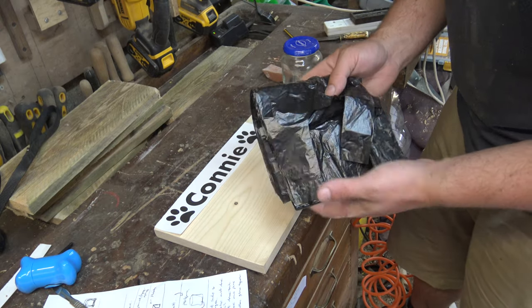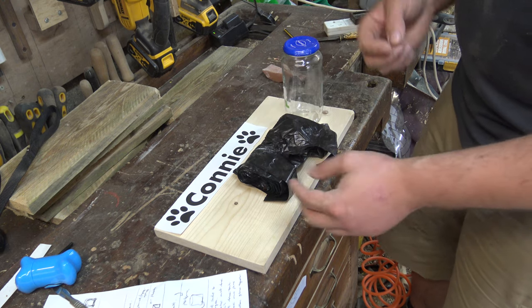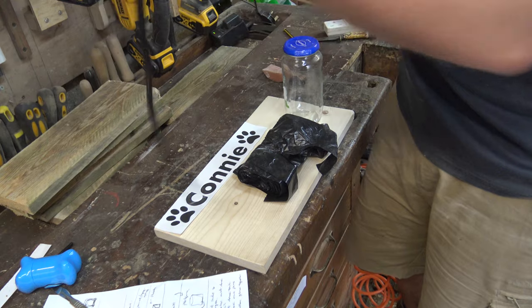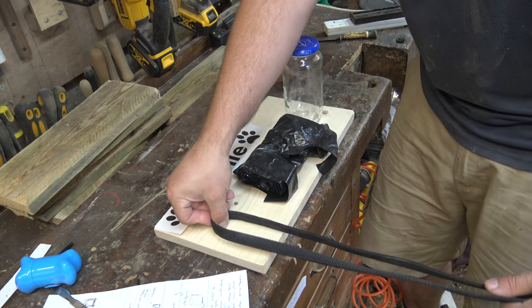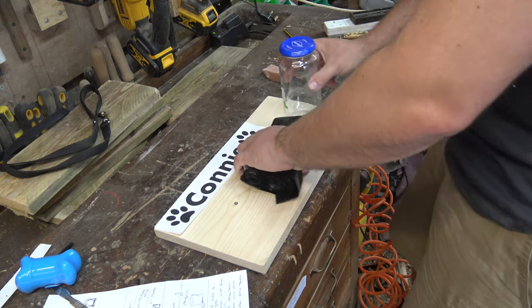Want a little poo bag box dispenser, so I've got the whole bags there. I can just take one out, a couple out, some in my pocket, ready for the walks. And I'm gonna want a few little dowel pegs coming off this to hold the different leads for the walk, so at least two. And that should be sorted then.